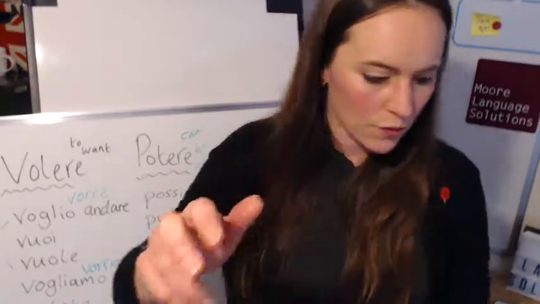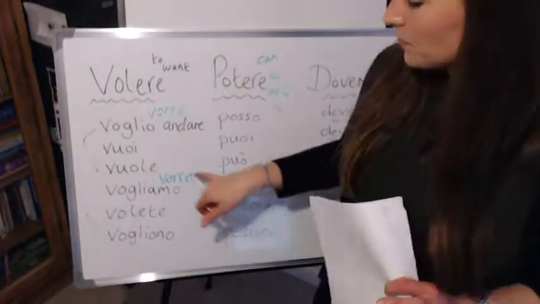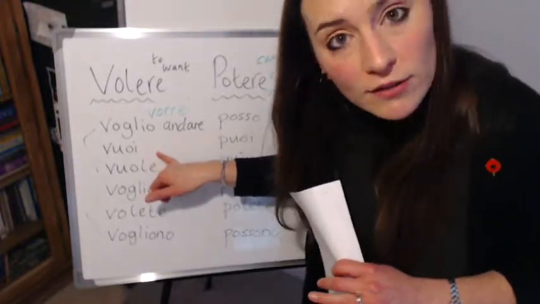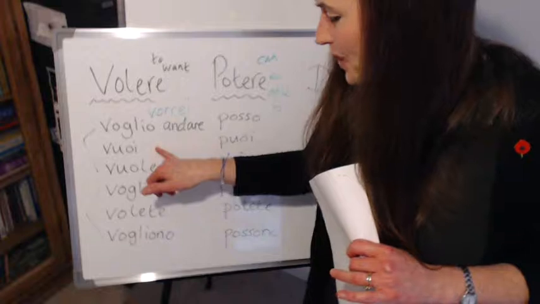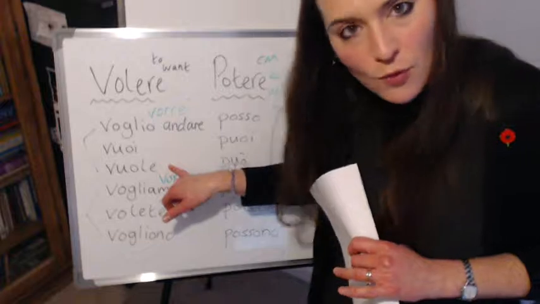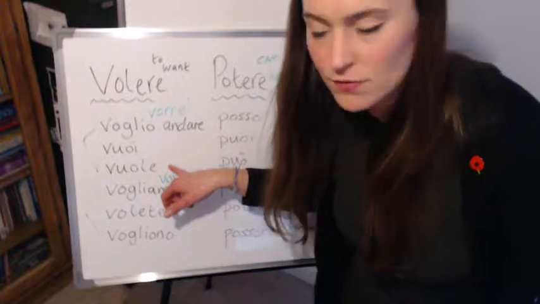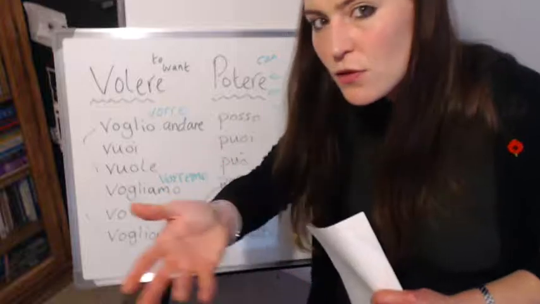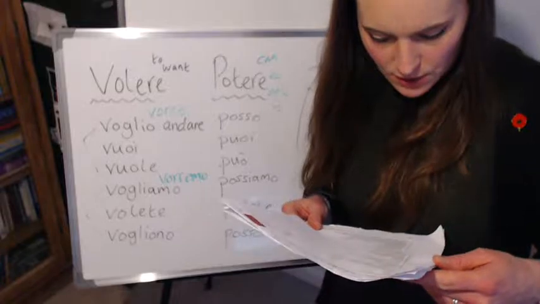So there's 3 U forms, aren't there? Do you remember what they are? Well, I think you've probably got it now. We do this every week. So there's the first U form, vuoi. That's the tu form. So che cosa vuoi? What do you want? It does sound a little bit rude, like impolite, but you might hear it. The lei form, che cosa vuole? What would you like? Lei in the formal. Che cosa volete? What do you want? What would you like? That's in the voi form. Well done. Okay, let's try a different one.